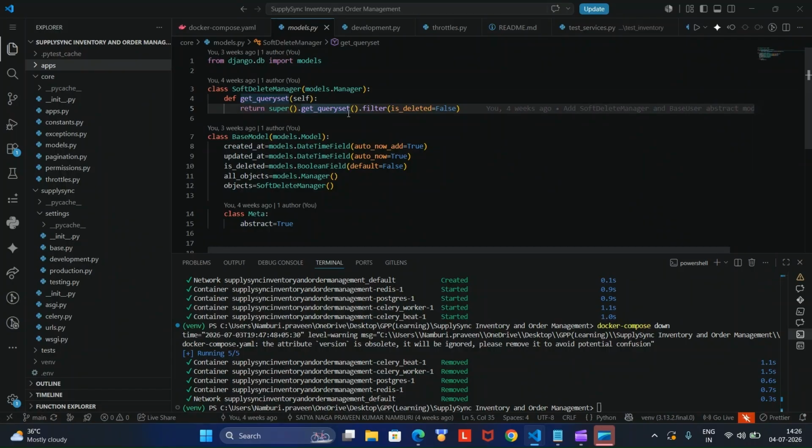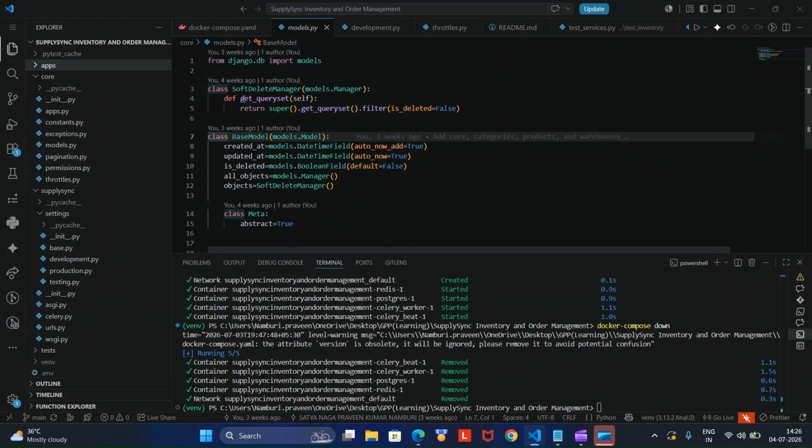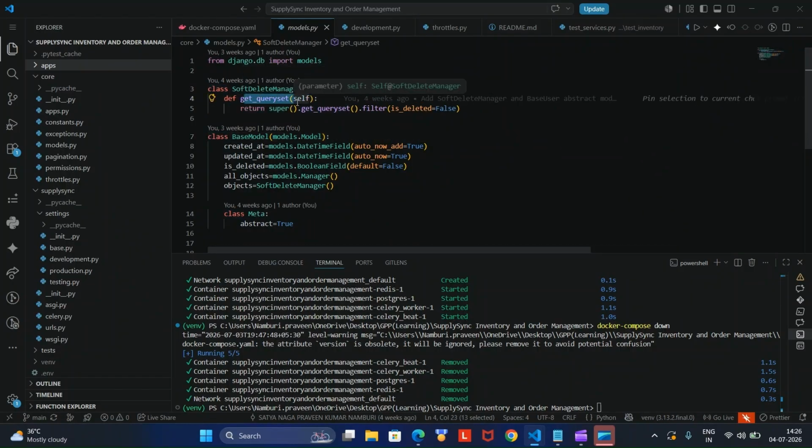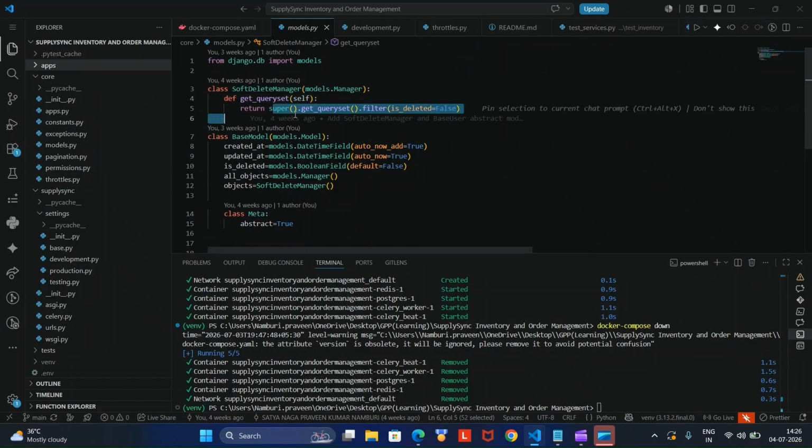That's why we just change is_deleted to true when someone deletes, and why we are using a soft delete manager. When they hit the get_queryset method, it returns super().get_queryset(), where the queryset means the data taken from the database, filtered by is_deleted equal to false. So we'll get only the things which are not deleted.